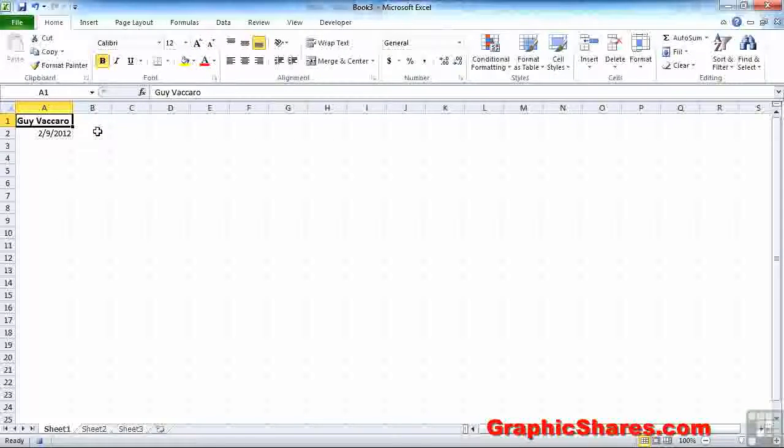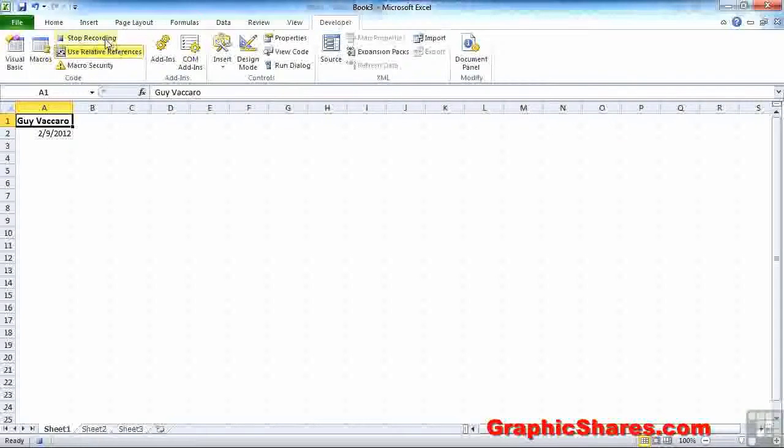So all these steps have been recorded in the macro. To now stop the recording, I can go back to the developer ribbon and click Stop Recording, or come down to the status bar and click Stop Recording. Either way is as good as the next. Stop, and I've now created and effectively saved my first macro, and the macro will have been converted into Visual Basic by Excel. I've done no programming whatsoever. I've just recorded a few steps that Excel has then done the code writing for me.